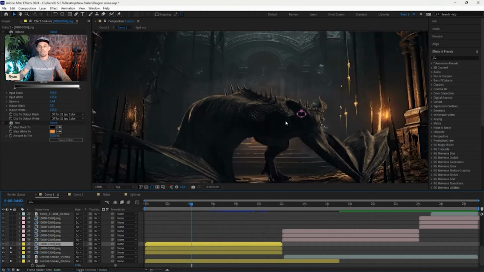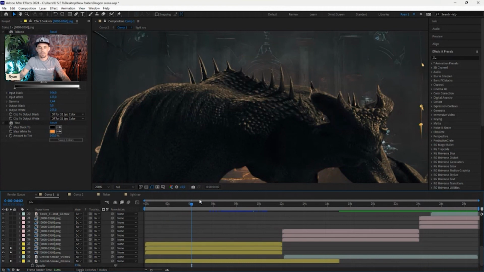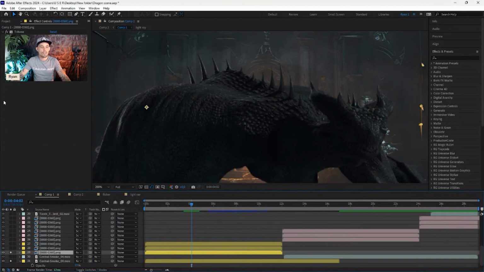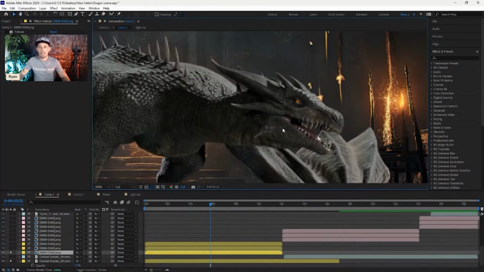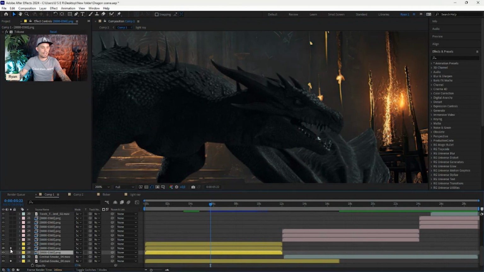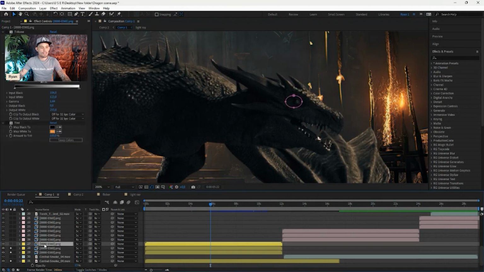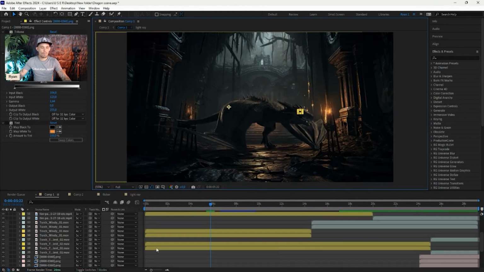I also realized that when I did all of this, I lost the color of his eye. So if we just go back to this original one and take off this color, you can see that his eye is orange and sort of bright and glowy. I wanted to bring that back, so once I had color graded it and then added the highlights, I brought his eye back by removing the tritone, adding a levels, and then masking that eye out and tracking that throughout the scene. Once I'd done that, I started adding our fire elements.